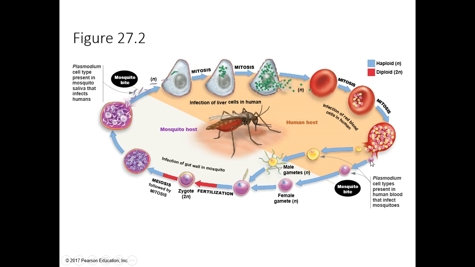So then the cycle continues here, and you can see that through a mosquito bite, the male and female gametes can end up going back into the mosquito, and the cycle can continue between humans and mosquitoes, right? So if the mosquito bites a person with infected blood, or a mosquito that has that infected blood gives it back to a different person, we see this alternation between the two, right? So this is a basic look at how Plasmodium is transmitted via mosquito to a human host.